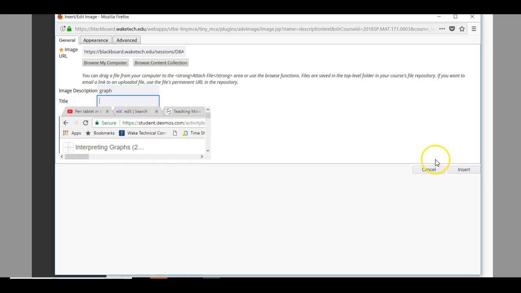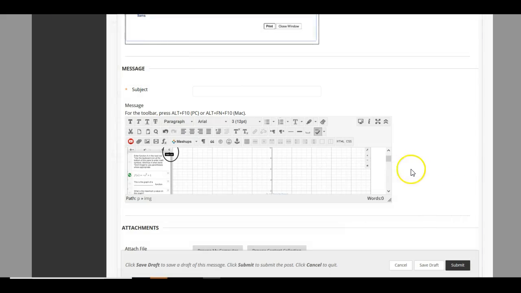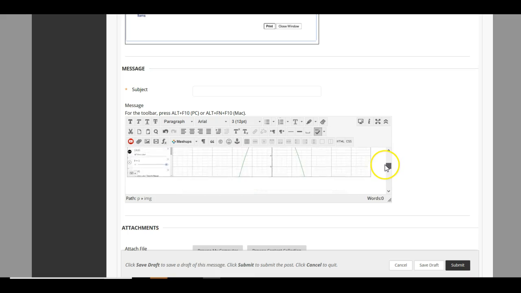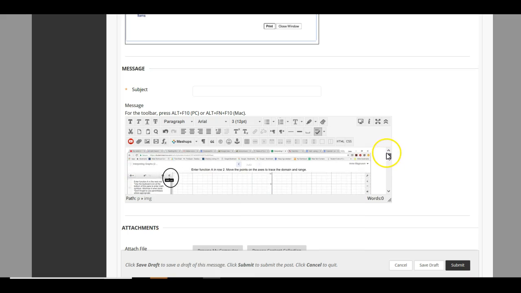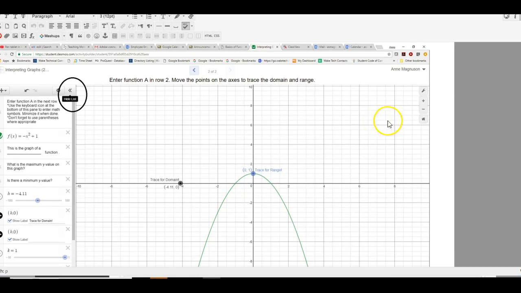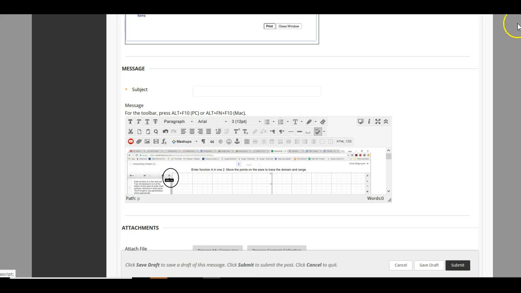You don't have to put the image description and title. That is for accessibility, though. So that was actually an old capture that I had done previously. I'm not going to redo it for the video, however. So notice how that put it right in line in my discussion board post.